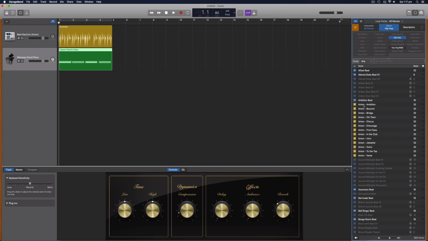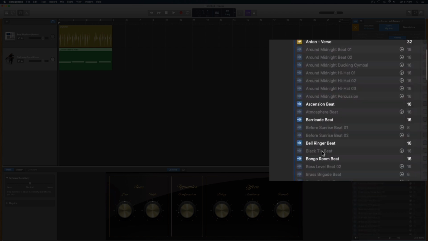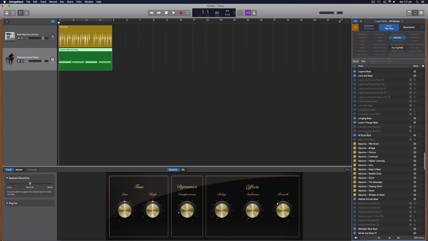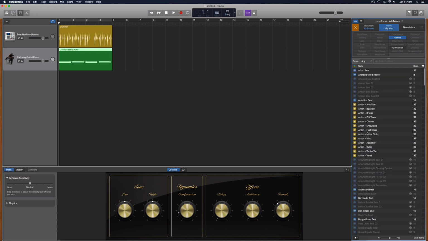So this gold one here is for a drummer track. The blue one here is for an audio track. And we should find some green ones somewhere. These are for a software instrument track. So there are none here, but we'll be able to find one in just a moment. So I'm going to click on this and it should play this beat for me. And I click on it again to stop listening to that.